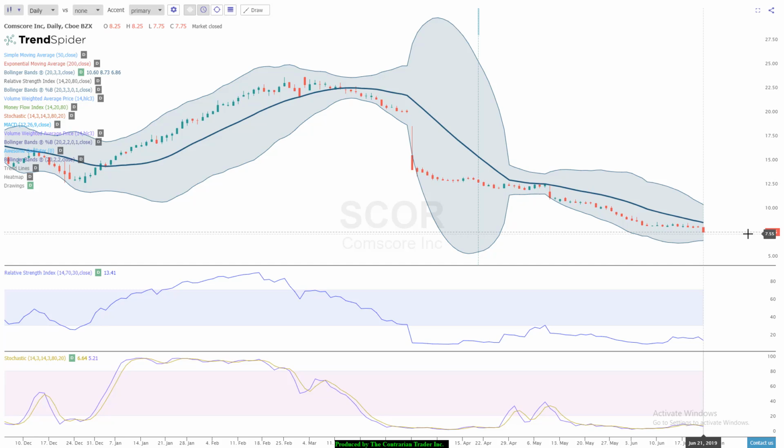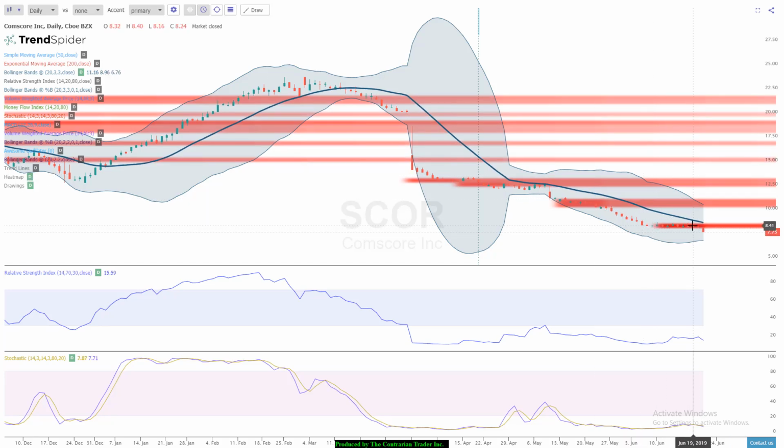and we want to be a part of that short squeeze to the long side. And you can see using the heat map that we were consolidating for several days, and that congestion area, which should have acted as support, failed, and we broke down on Friday. So this trading range here is now going to become resistance. So when we buy it further down, we'll be looking to sell it back up and into this resistance level.